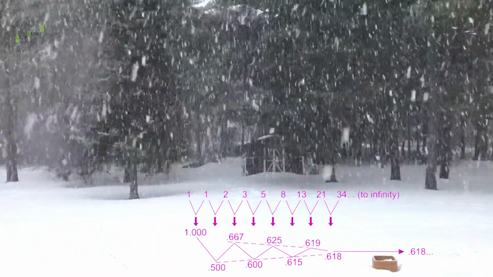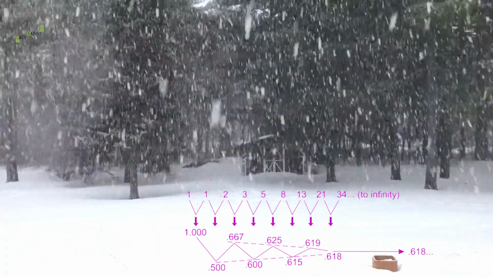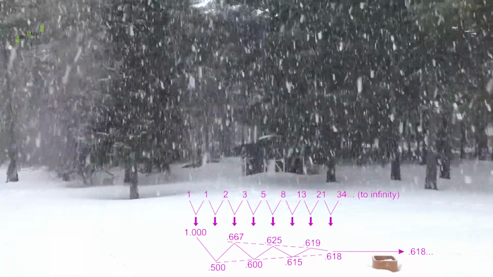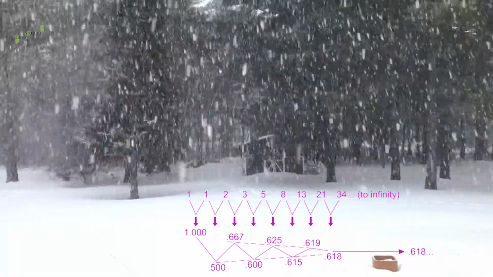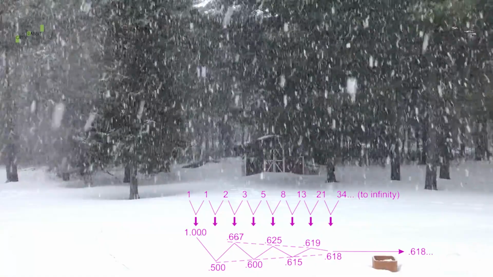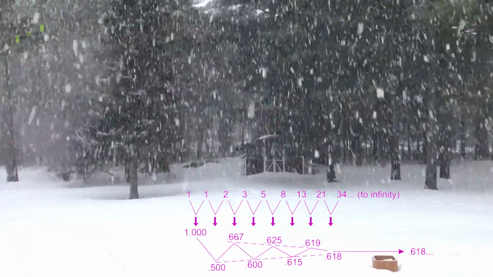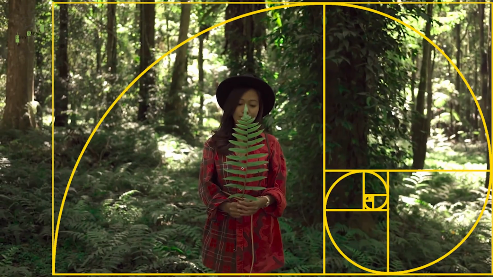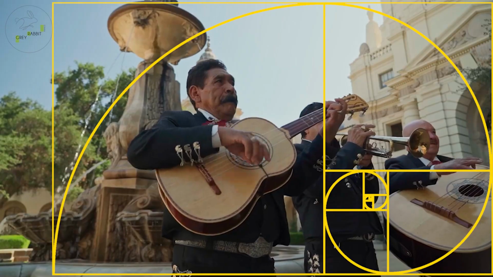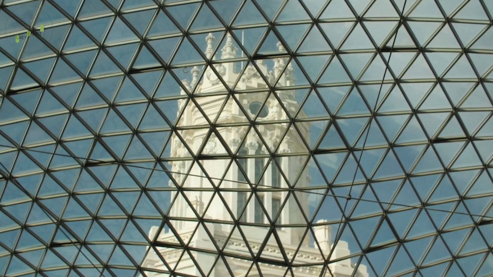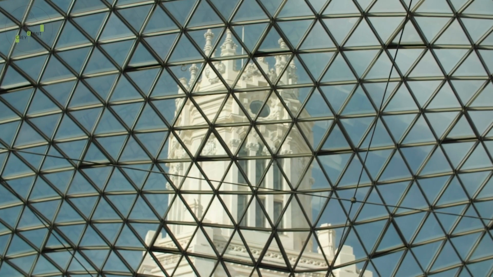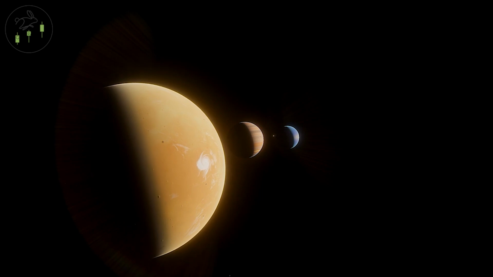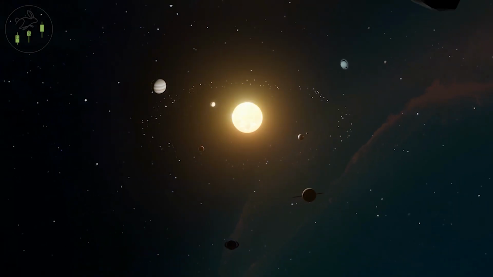After the first numbers in the sequence, 1, 1, 2, 3, 5, 8, 13, 21, 34, and to infinity, the ratio of any number to the next highest number is 0.618. This profound ratio is known as the golden ratio, and this ratio is found all throughout nature, biology, art, music, and architecture. Nature uses this golden ratio as a universal building block for all of its matter. For example, both DNA molecular structure and planets' distances from one another adhere to the golden ratio.